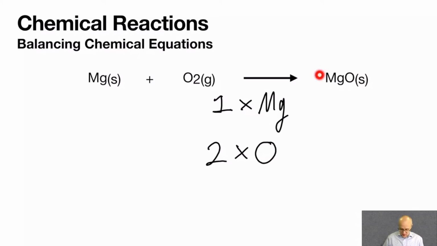So the imaginary 1 multiplied by an imaginary 1, so there's 1 magnesium on the right and 1 oxygen. Okay, that's how many atoms we have on the left. That's how many atoms we have on the right. And you can see the oxygens are not balanced. That's okay. We can balance them because we are awesome.